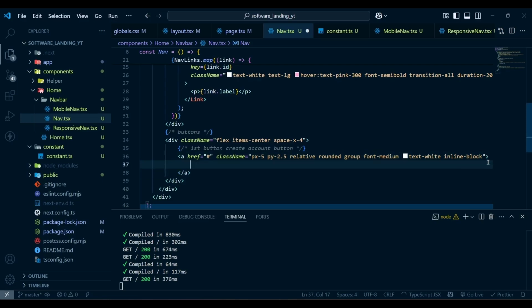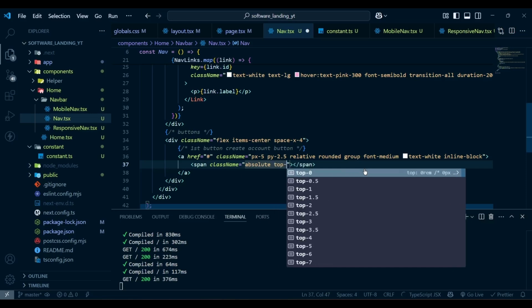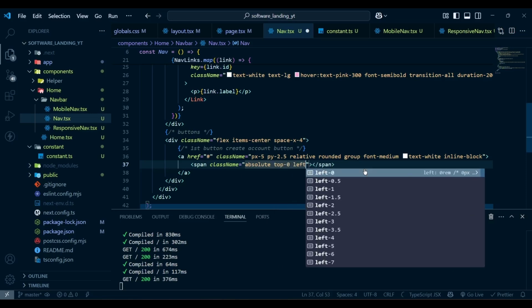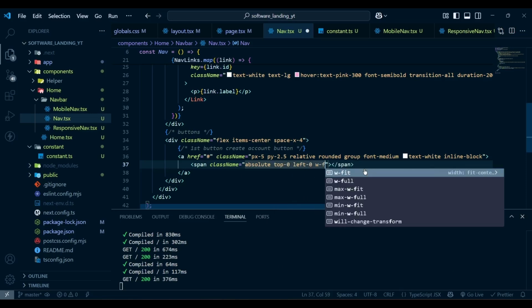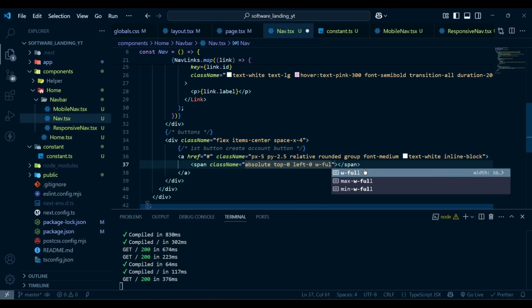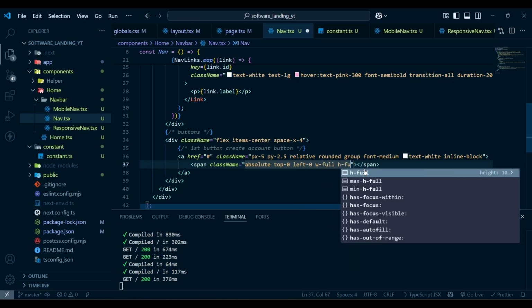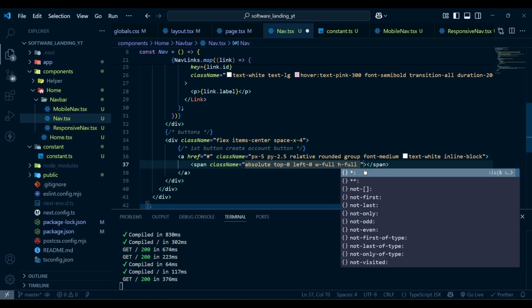Then inside this a tag we have a span, and the span has a class name of absolute, top 0, left 0, width will be full, height will be full, rounded, opacity will be 50.